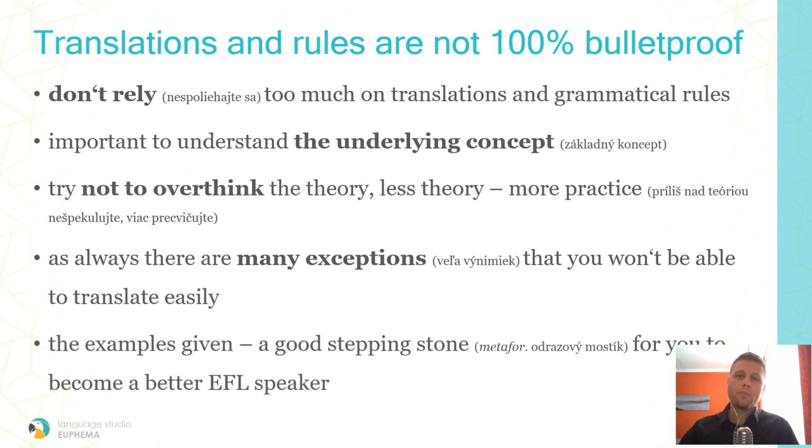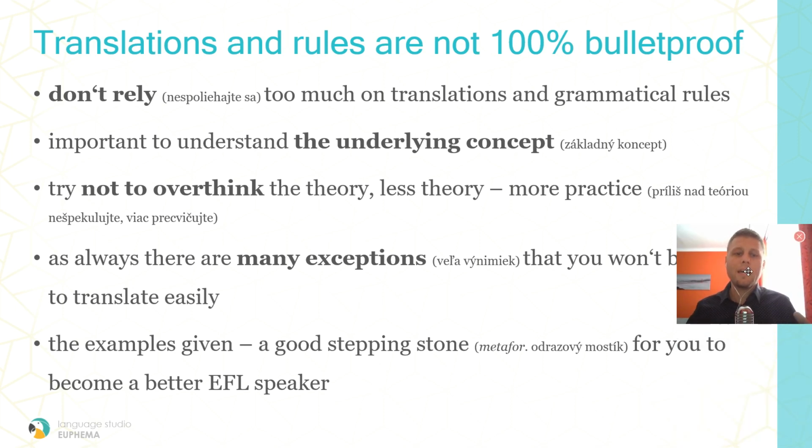So these examples I have just given to you are a good stepping stone for you to become a better EFL learner. But what you have to do now is practice and practice and practice. Try to talk to yourself as well. For example, when you do some activity, for example, you're in your kitchen and you're cooking, you can tell yourself, okay, now I am cooking. It means I am doing cooking. Or you can say, hopefully I won't make a mistake, because it would be a catastrophe. Yeah, so try to talk to yourself, try to use the words. You have to push yourself into using the words.